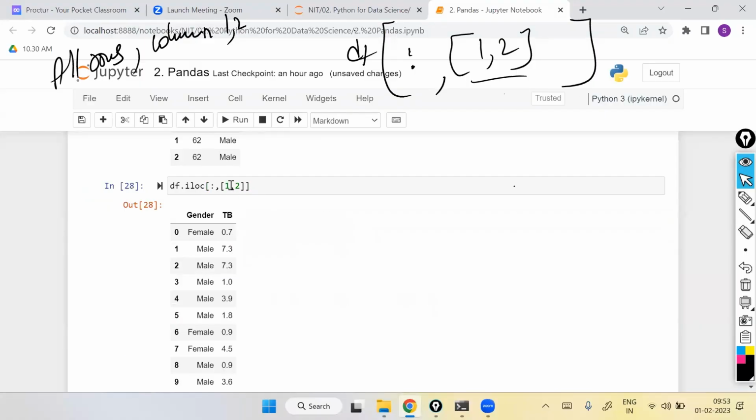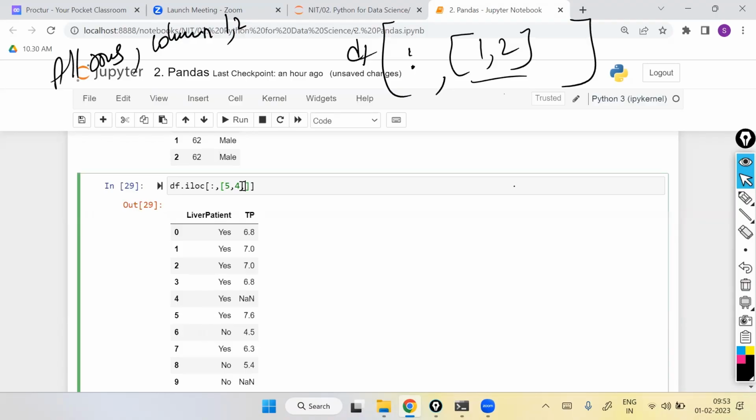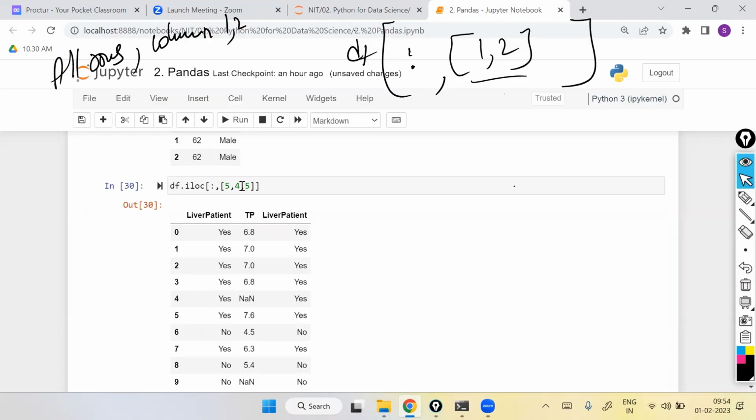Sir, I want not 1 and 2, sir. I want the columns of 5 and 4. First I want to print the 5th column, followed by the 4th column. Write that one. Whatever order you are interested in, write that one. Sir, for example, I want to repeat the same column 2 times. For what purpose? There is no requirement. Just I want, sir. Okay. So here it is accepting. This function accepts whatever columns and repetition.